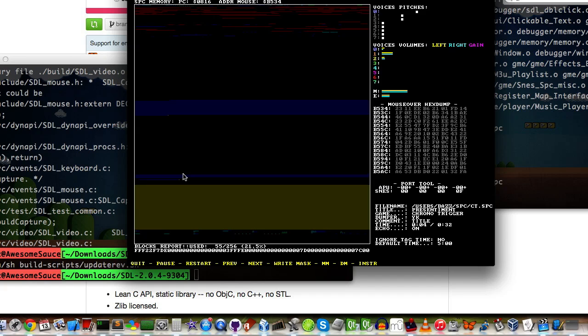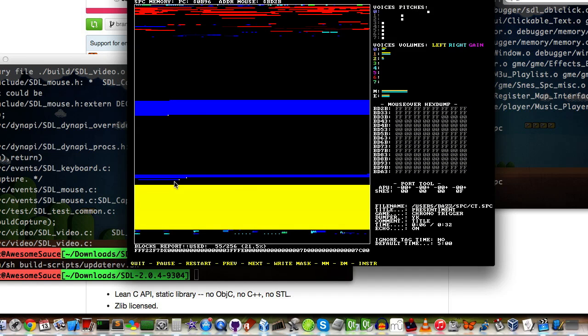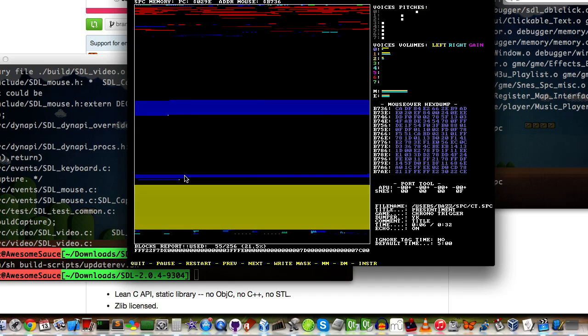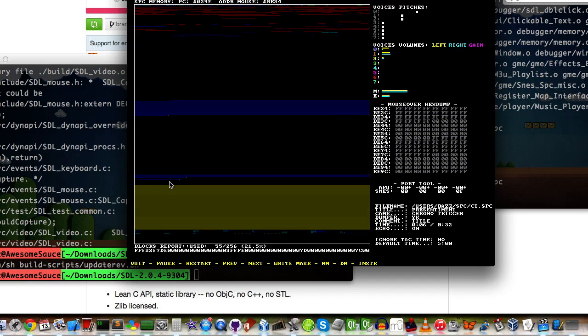That's another thing I'm just going to throw out, is that I've seen documentation on the SPC where it says that you need to include the loop bit for every single BRR start block. But that's not true. It's only actually used in the very last block with the end bit set. And that's that. So what I'm trying to get at is, this looks like an external loop, but it was really just a case where the SPC was reading the loop address, but actually the sample was specifying not to loop. So that was a little misleading.